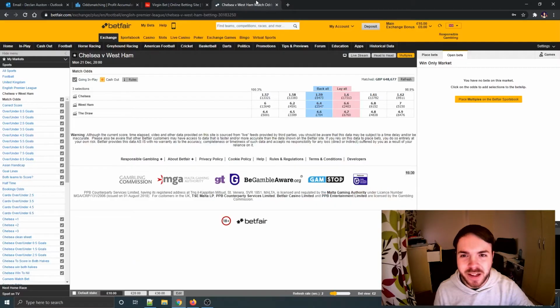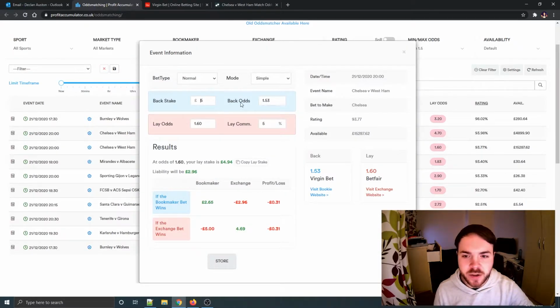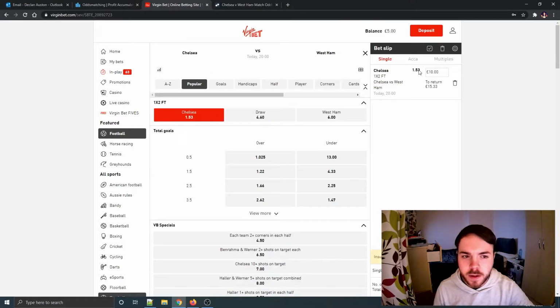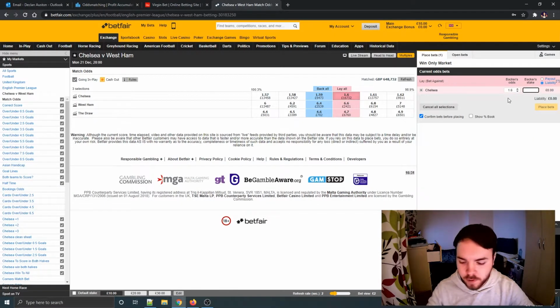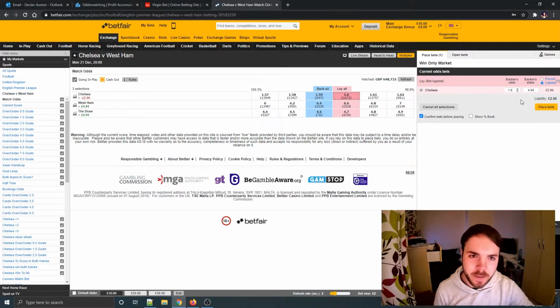And unfortunately I only put £10 in my Betfair account, so actually I'm not going to do that. I'm just going to stick with the Chelsea bet, because I don't have enough money in my Betfair account and I can't be bothered to put any more in, so I'm happy to make the 31 pence loss here. So we'll go over here, so it's 1.53 still over for the Chelsea game. So we'll put the £5 there, and then over on Betfair it's 1.6, and it's at a bet of £4.94. But as you guys know, that is not how much we're betting. We're betting the liability, which is £2.96.